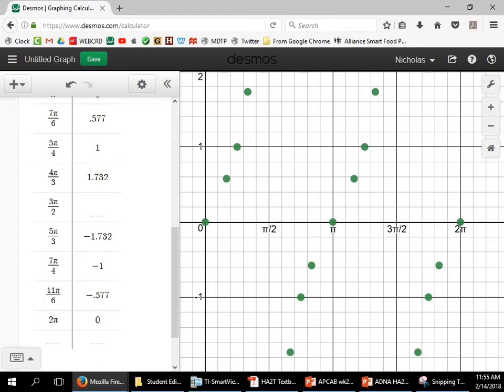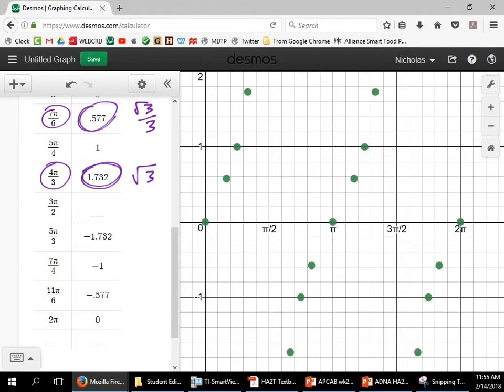So you guys see what our graphs look like? You guys found all those. So if you use a unit circle, what did you get for this guy right here? What is 4 pi over 3 equal to on your unit circle? Root 3. That one's root 3. If you're using your unit circle to find the answer, that's what you would get. If you plug the square root of 3 into your calculator right now, you'll see that you get 1.732. You see? Try it. It's kind of neat.